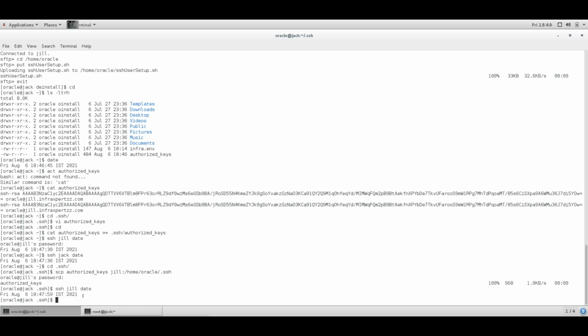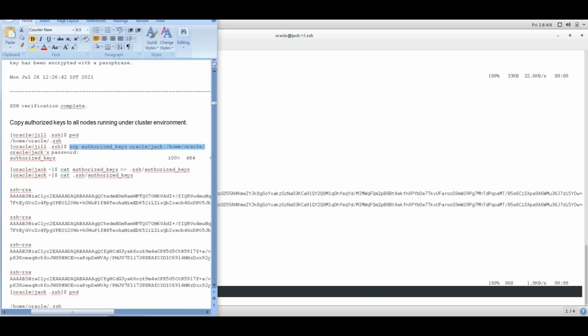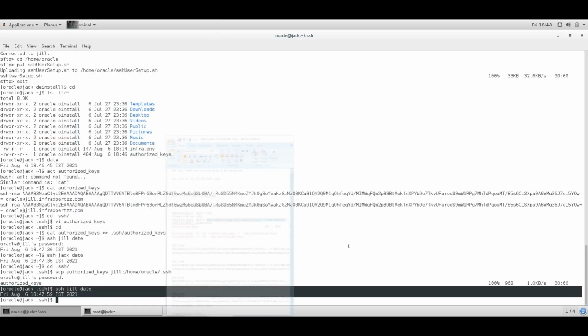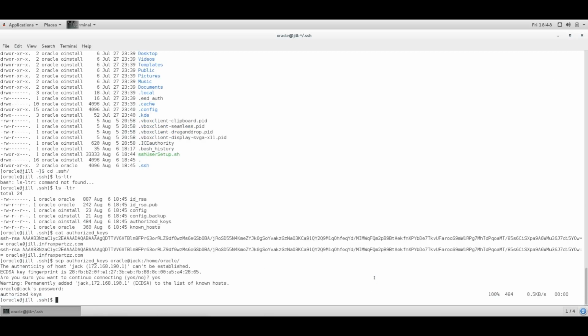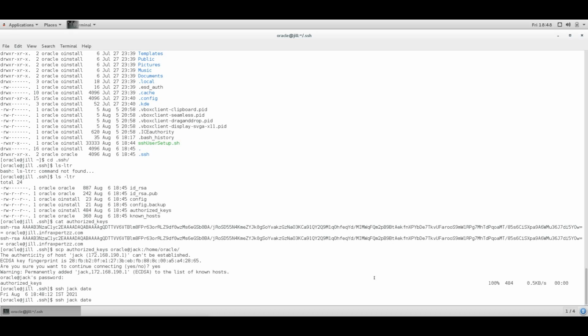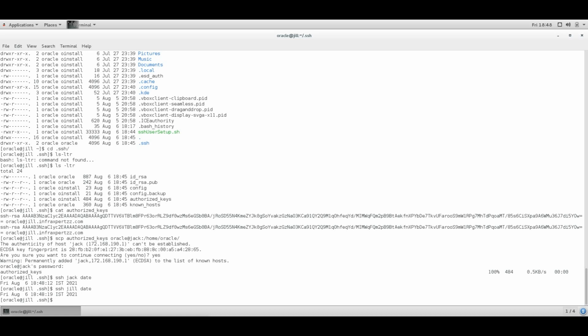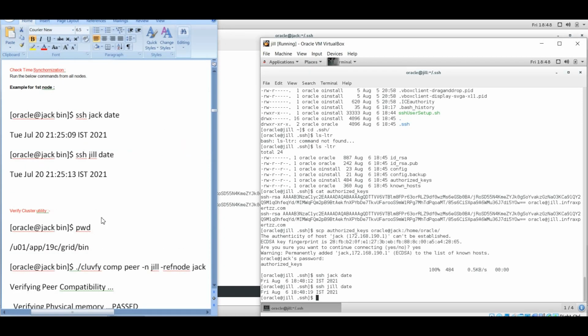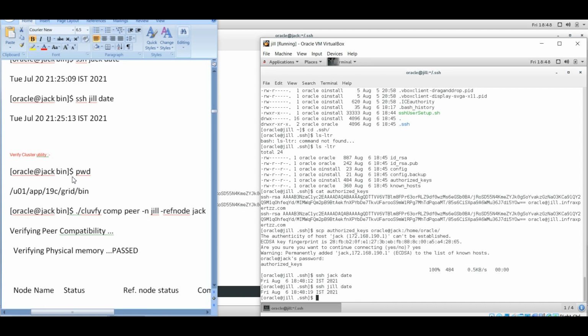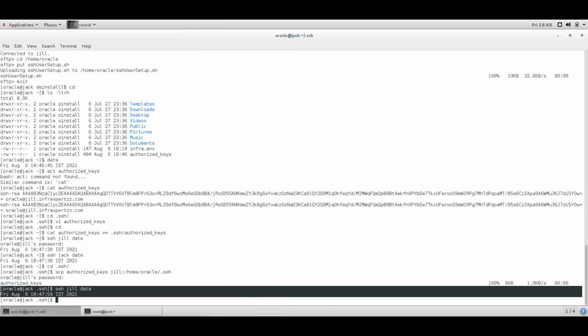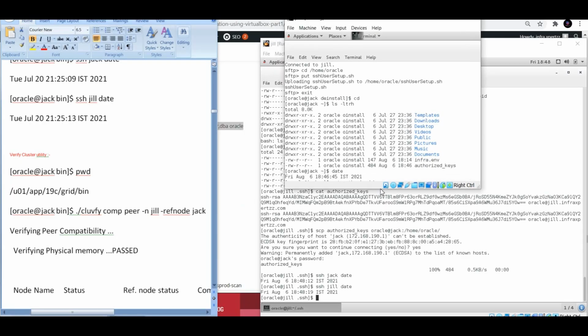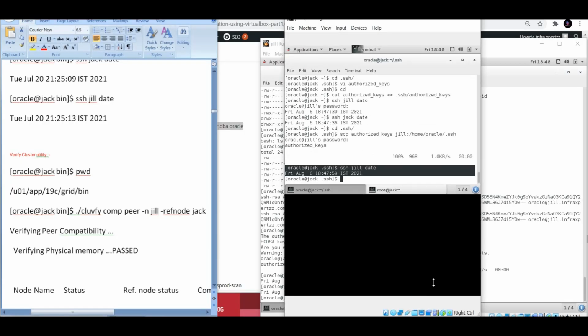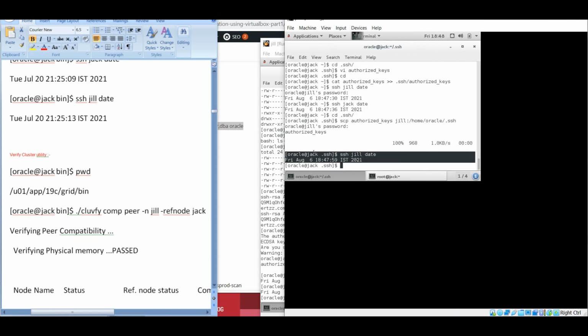So you can see currently passwordless SSH has been done for this. And similarly, let me check from my node 2. So this is working fine right now. Next, let us proceed with the document. So as per the document, I need to run cluster CVU. So let me go ahead with node 1 first and carry on with all the steps from here.